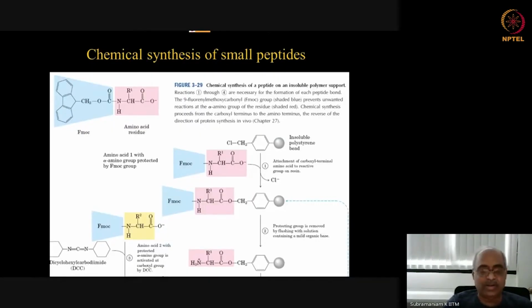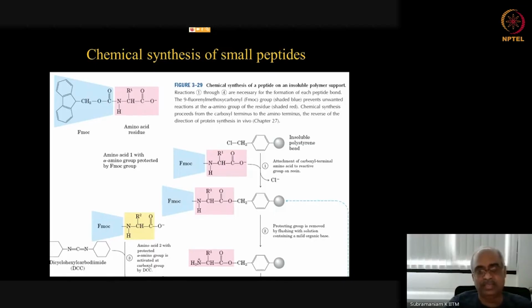Okay, so now let us look at how the opposite is done. That is, how do we join the amino acids chemically to make a polypeptide? So this method, as I mentioned in a couple of lectures ago, is not for synthesizing a 300 amino acid protein. In that situation, what we actually do is use the DNA and clone it in a plasmid, put it in a bacterium, and use the biological system like the bacterial translation machinery, the protein synthesis machinery, like the ribosome. You synthesize the protein in bacteria.